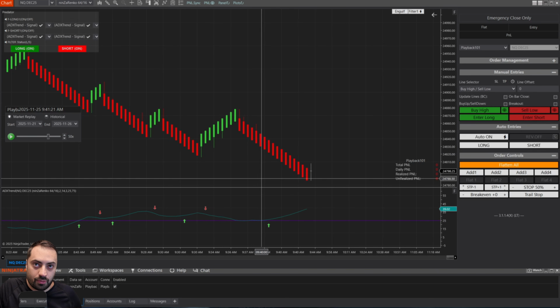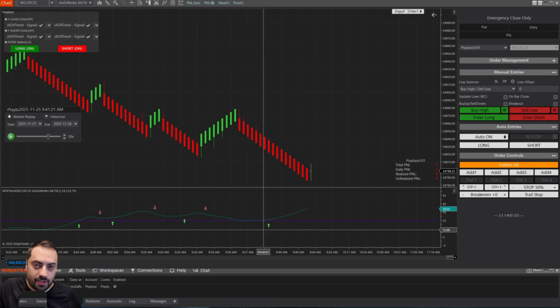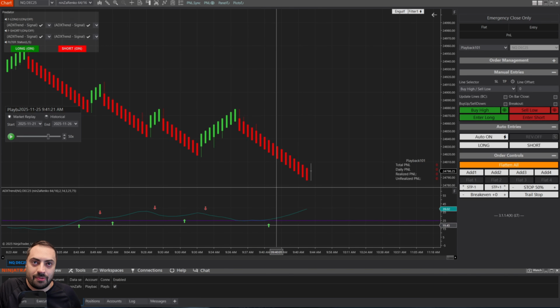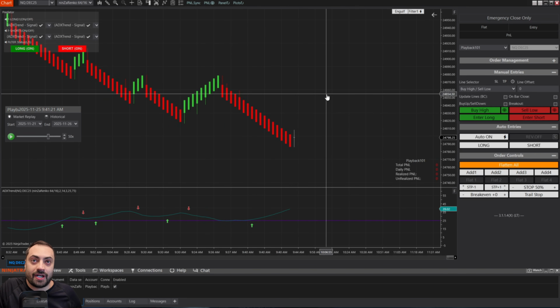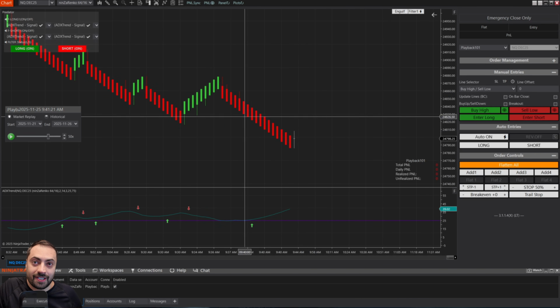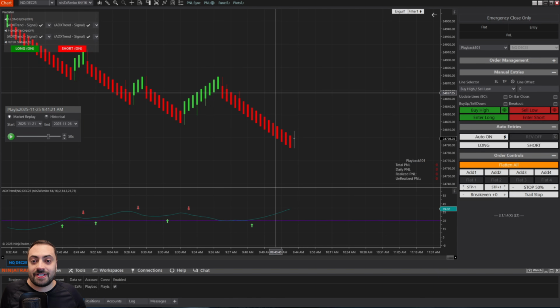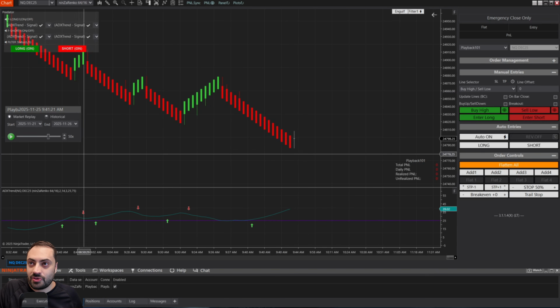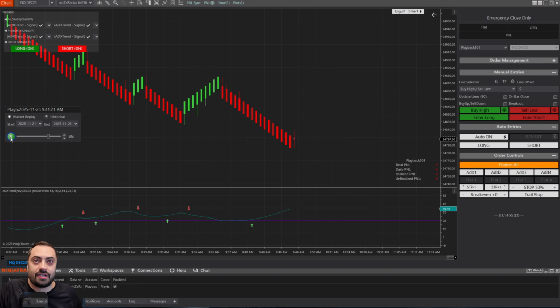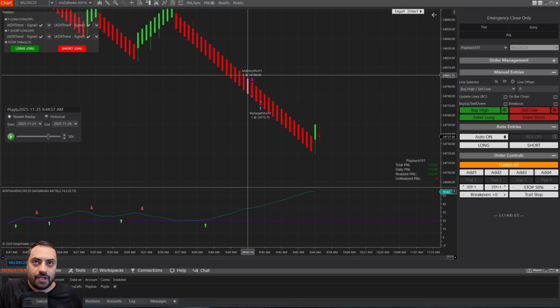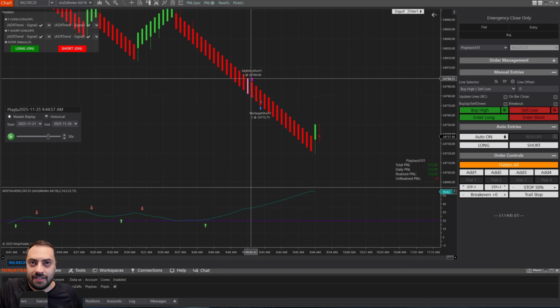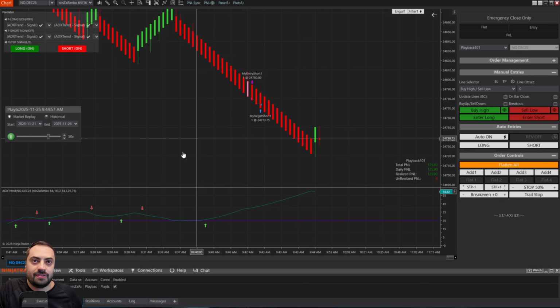Okay, here we're going down, but our ADX is trending up. We get a green arrow. It turns our filter on. So now, if we get an engulfing candle or whatever entry signal you select within this range, it will enter a trade. There we go. We got the engulfing candle and it got us into the trade.